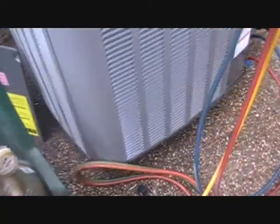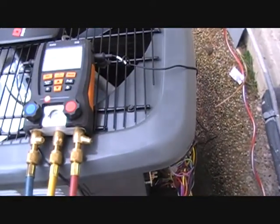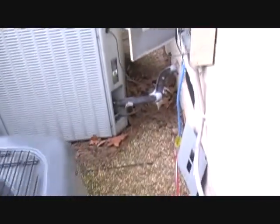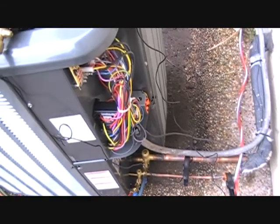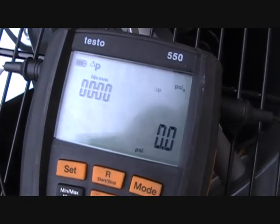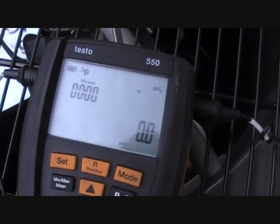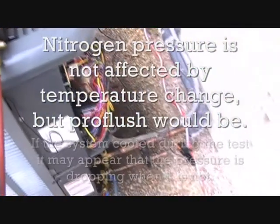The unit is now set and piped up. We've got little risers underneath it to get it off the ground a bit. It's a pretty open area — not many trees around, just the one side — but leaves always find their way in there. Right now we're about to put nitrogen pressure on it. The test factors in the temperature of the line when you're doing a nitrogen test, so wild swings in temperature won't affect it. That's our next step here, and then we'll be pulling the vacuum.